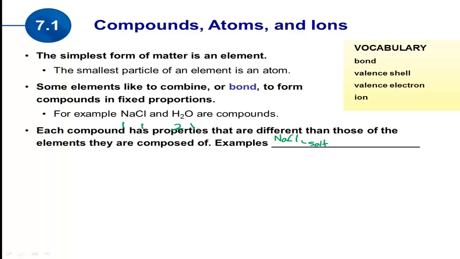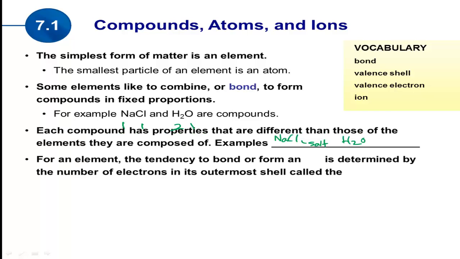Maybe another example might be something like hydrogen. H2 gas, notice it's diatomic, 2 atoms of hydrogen per molecule. Combine that with an oxygen atom and you have water. And yet hydrogen is an explosive gas. Oxygen supports life. Put the 2 of them together and you wouldn't have life on this planet without water.